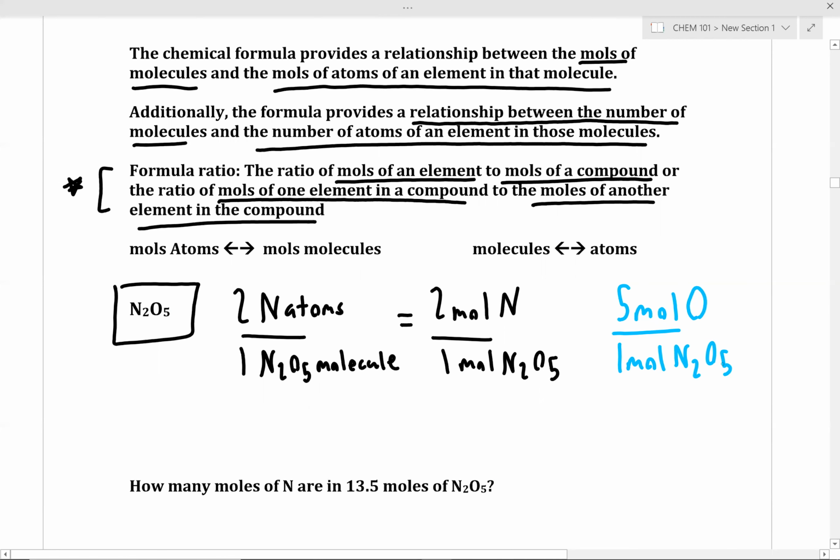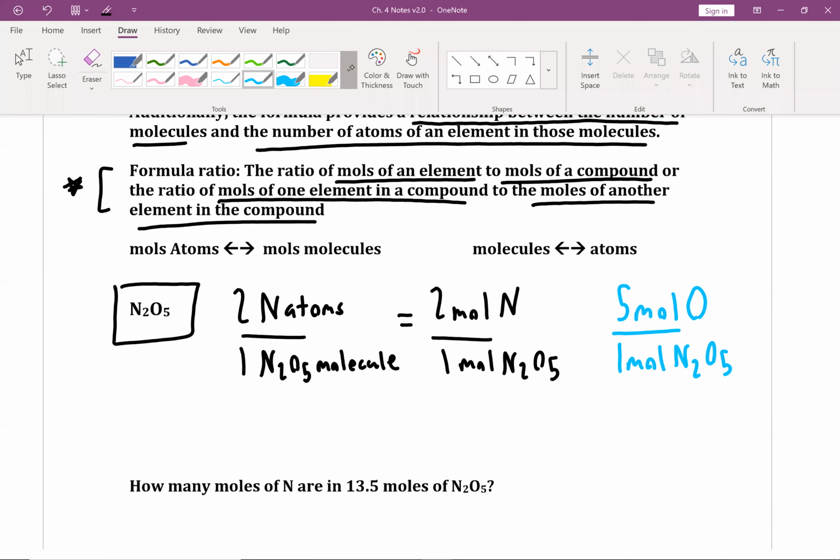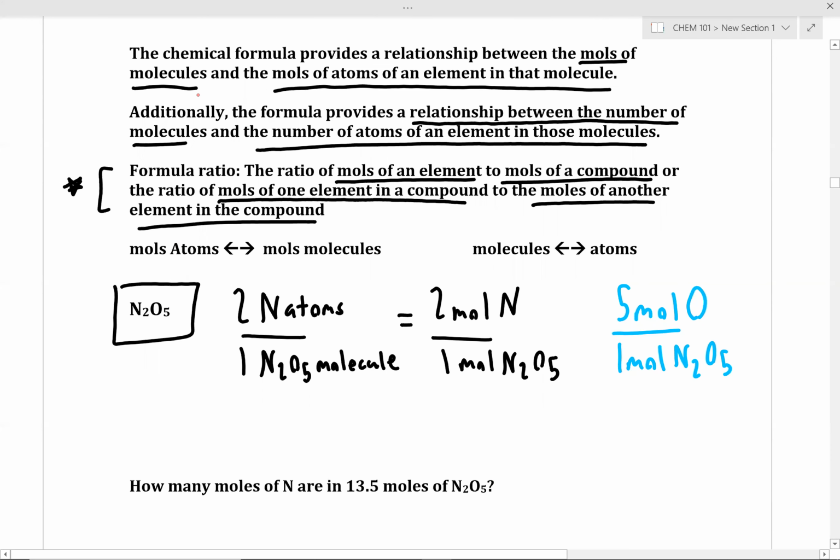Now we're going to get a little bit more sophisticated here. Do we know the relationship between the moles of nitrogen and the moles of oxygen? Can we take the ratio of those two? So let's showcase that. I'm going to switch pen colors, and my question to all of you is, how many moles of nitrogen do we have? How many nitrogens do we see?